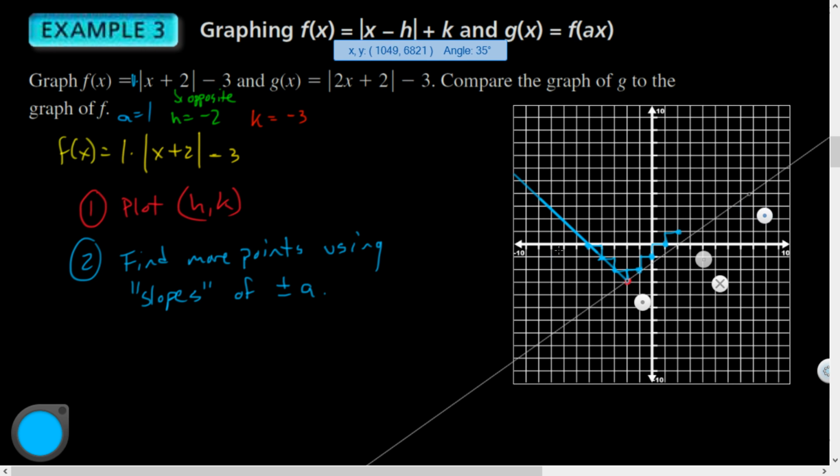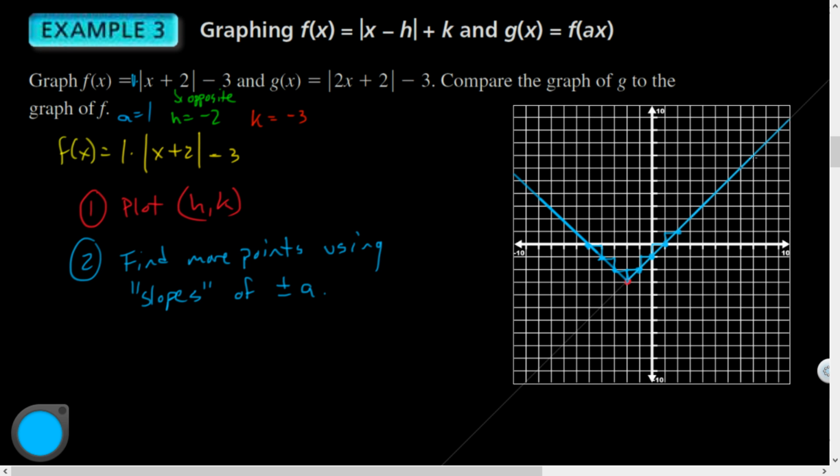Now, I'd get the same graph if I did do a table of values, which is what the book was hoping you would do on this problem. But I'm just kind of like, meh, we'll do this. And notice that in terms of the parent function, this was the same as a horizontal shift left 2 and a vertical shift down 3, which are completely related to these numbers here. All right, so horizontal shifts by that amount.